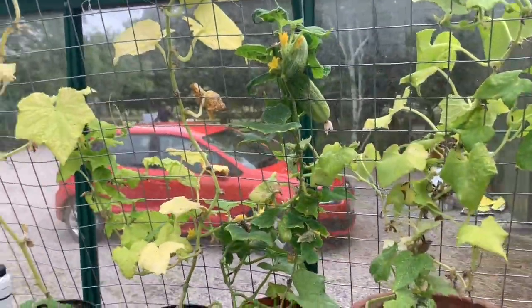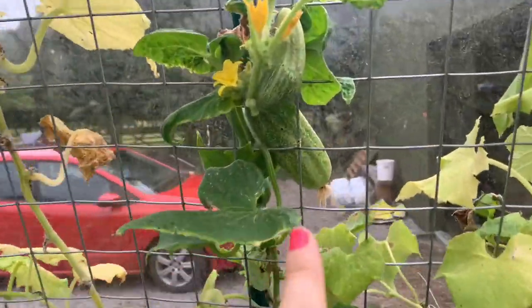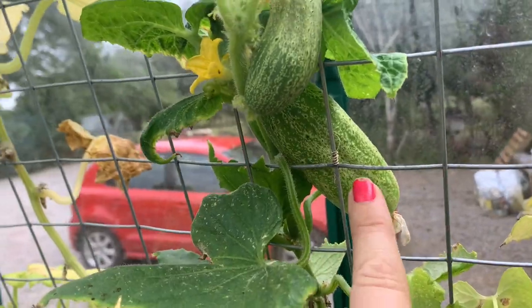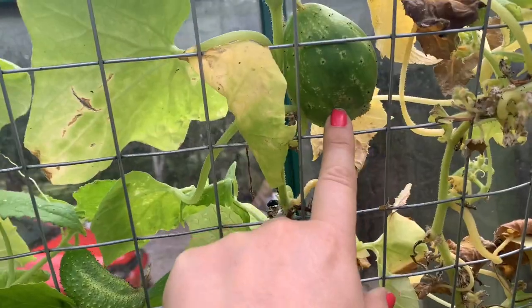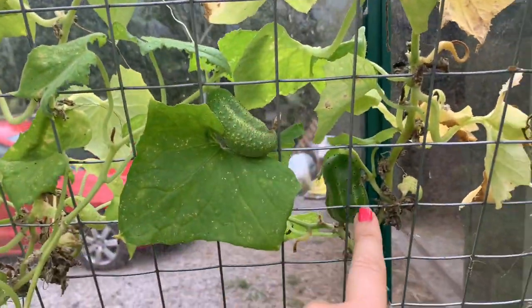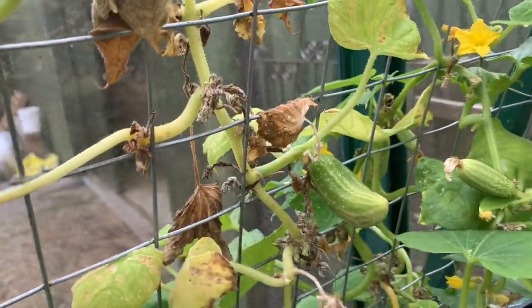Some of these cucumbers are just not looking too great in the leaves but they're still producing more flowers. Now these gherkins though — look, I nearly missed this one, how can you miss that? Doing amazing. So although there's some discoloration of the leaves, I'm going to pick these and make fridge pickles — even this size aren't too small.